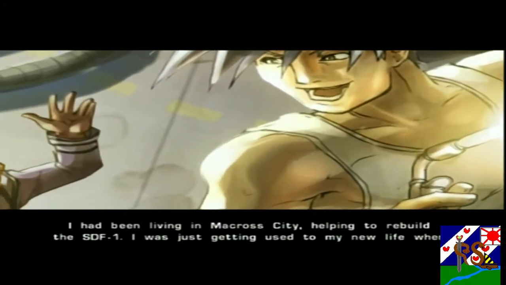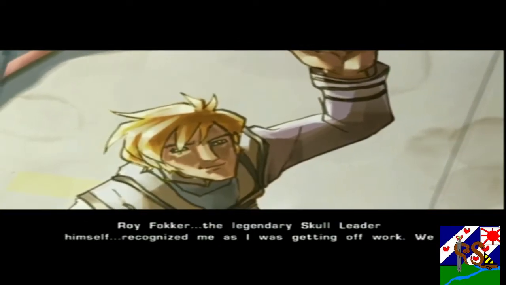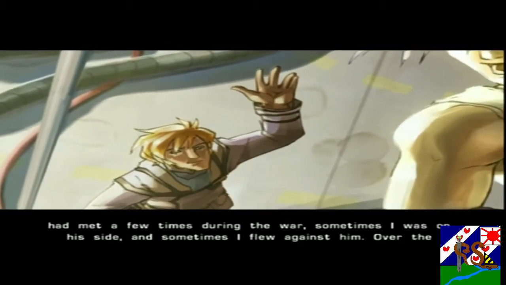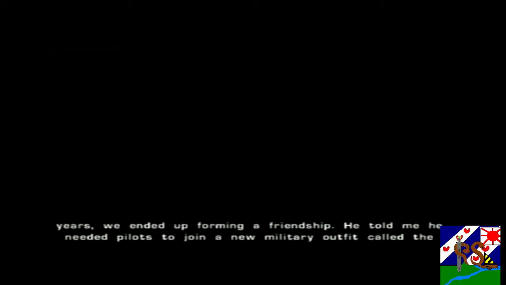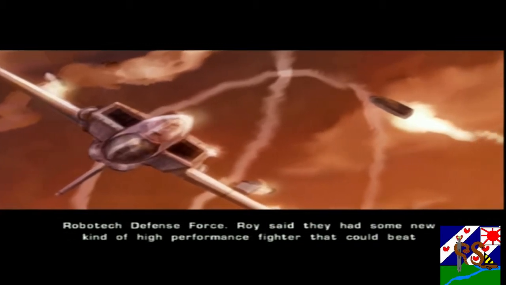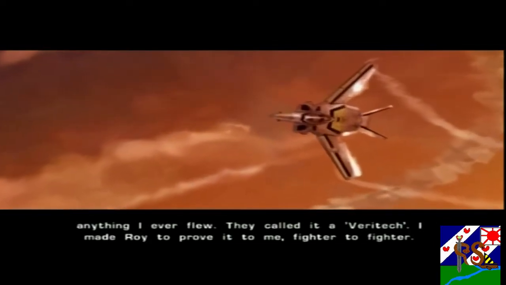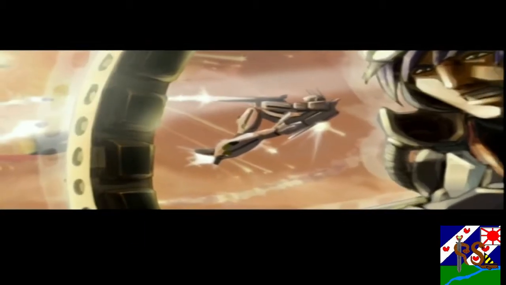I was just getting used to my new life when Roy Fokker, the legendary Skull leader himself, recognized me as I was getting off work. We had met a few times during the war. Sometimes I was on his side, and sometimes I flew against him. Over the years, we ended up forming a friendship. He told me he needed pilots to join a new military outfit called the Robotech Defence Force. Roy said they had some new kind of high-performance fighter that could beat anything I ever flew. They called it a Veritech. I made Roy prove it to me, fighter to fighter.